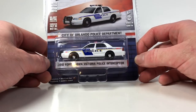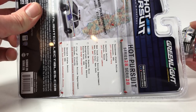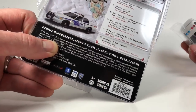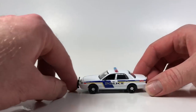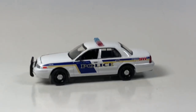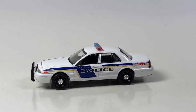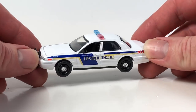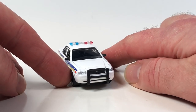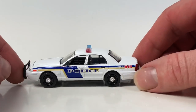Let's start by taking a quick peek at the City of Orlando Police Department, Orlando Florida 2010 Ford Crown Victoria Police Interceptor. They've done a million of these Hot Pursuit Series — there's a list of what's in the series. The other one I picked up was the GMC Van Dura from New York City Police Department, shown in a previous video. Here is the Crown Vic — that is a nice looking cast of this car. It's got tampo-on headlights and taillights, and they use reflective paint in the back which looks pretty cool.